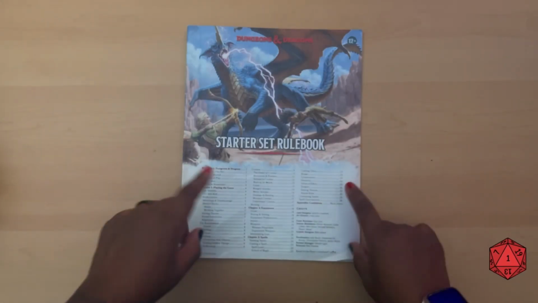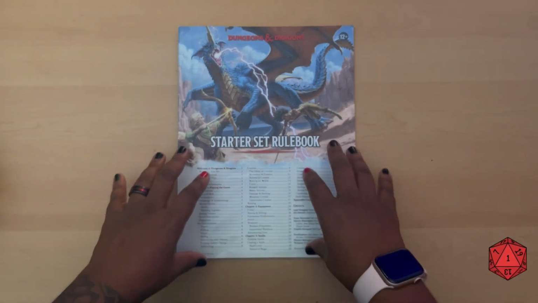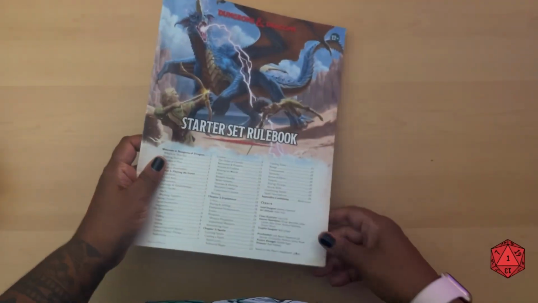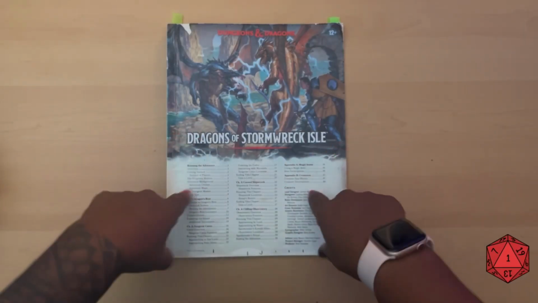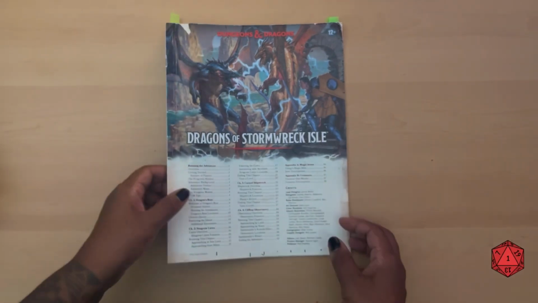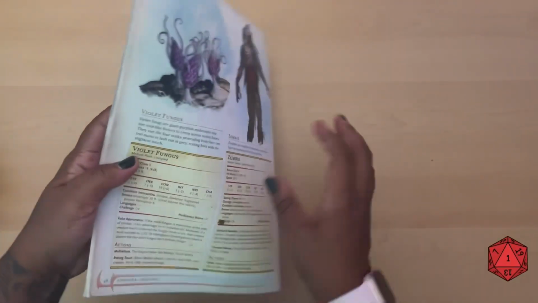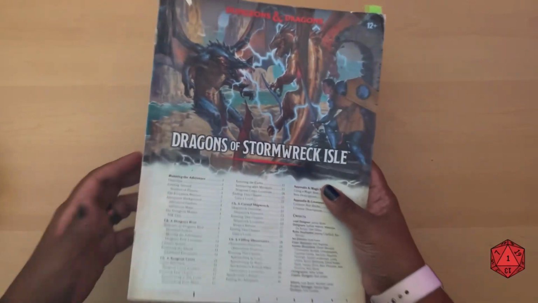Next up, 32-page rulebook for playing characters levels 1 through 3. Mine is a little beat up. I've been doing a little studying and stuff. As you can see, I've used mine. Next up, you have your 48-page adventure, and this is what you would take your adventures on as a DM, Dungeon Master. Mine kind of looks like it's been through it, but I've definitely been reading it and jotting down notes and stuff. So it's got everything that you need to be a DM.